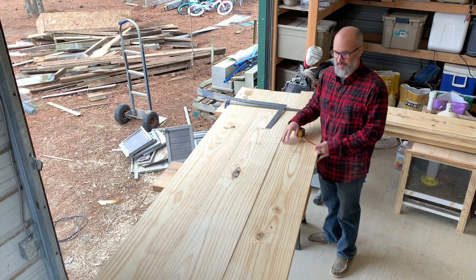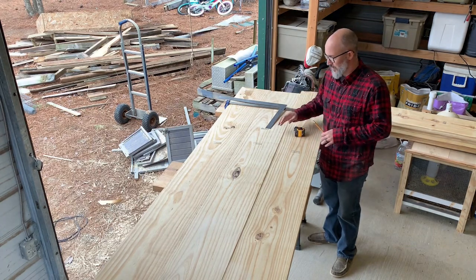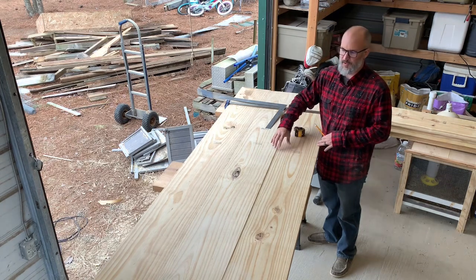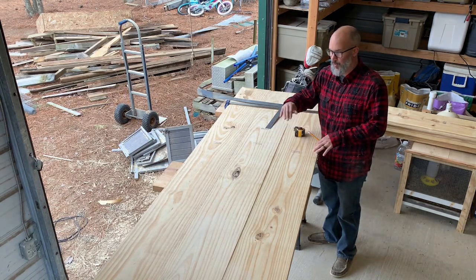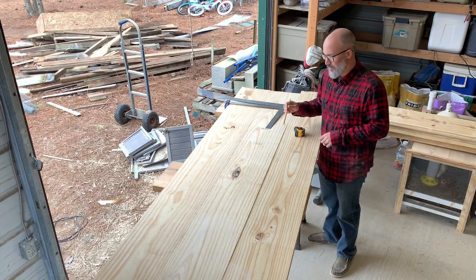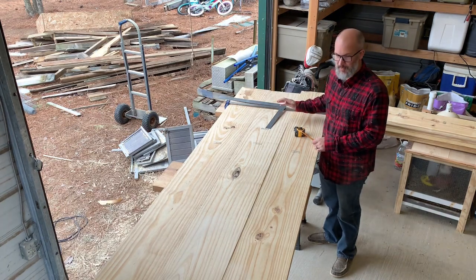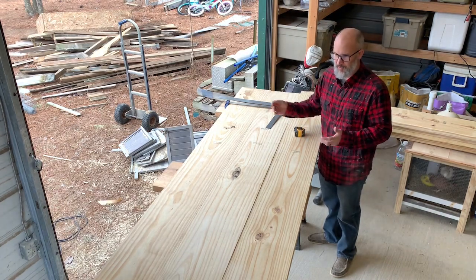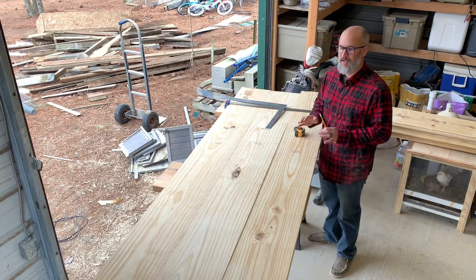Sides jointed. I got it pulled up here, got it measured, looks great. Now I'm going to go ahead and mark every 12 inches to put a biscuit in. These boards are a little bit bowed, so putting those biscuits in is going to help pull everything up even. And then I can glue it up. I may have to make some extra clamps. I only got two clamps that are long enough, but I'll come up with something to be able to clamp all of this together.